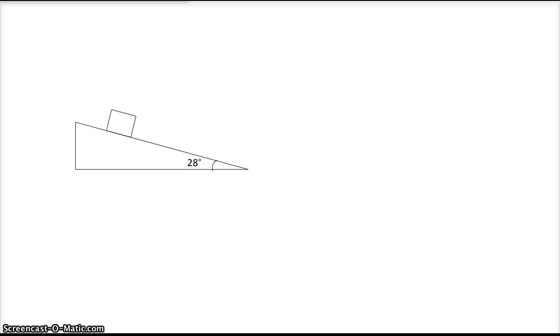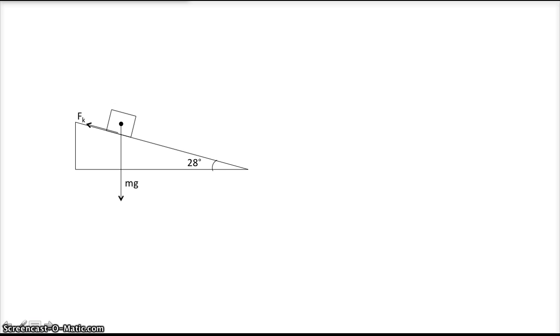Well, the most obvious one is gravity. It acts at the center of the block and it pulls down. Let's assume that this is a rough surface, and so we have friction pulling the block and opposing its motion. Now, the block is sliding down the ramp in this direction, so friction is parallel to the surface in the opposite direction, like I've just shown here.